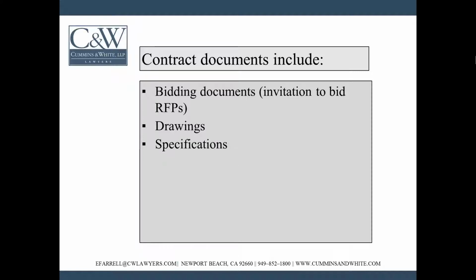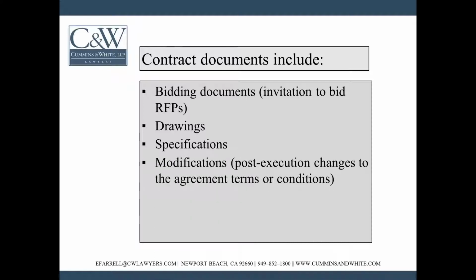Additional specifications by design professionals may also be included as contract documents. Modifications to any of the above documents may also be included as a contract document that must be referred to by a subcontractor engaging in the contract negotiation process. Now let's look at a common subcontract clause that includes both flow-down provisions and a listing of the contract documents that apply to a subcontractor.